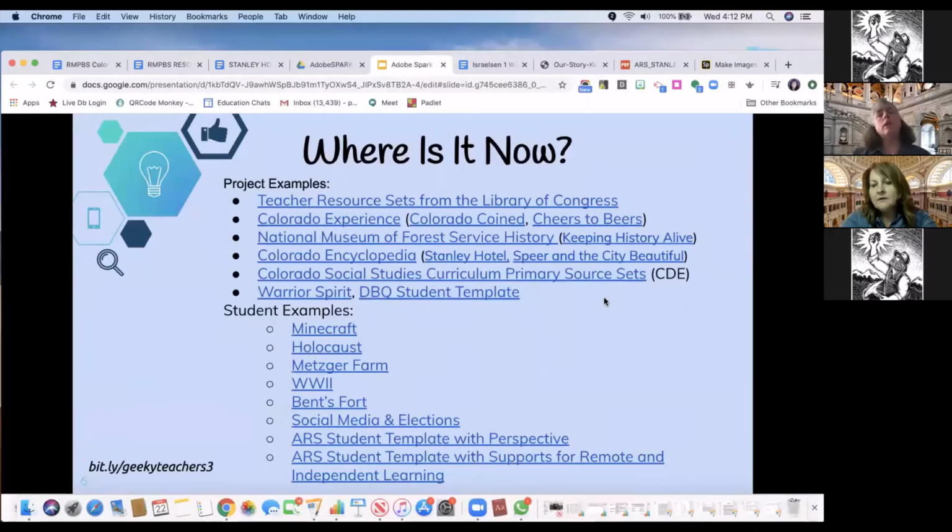So not only are we using the collections that are already in place for the Library of Congress, but this project has grown to also collect oral histories that will be placed into the Veterans History Museum after our team that came together realized there was a tremendous need to do that. So we know that this works both directions. We're not only curating resources to go into the library, we're also using them to teach.